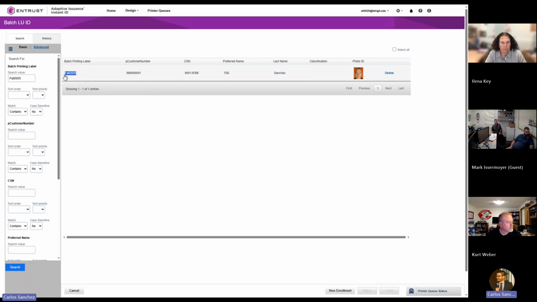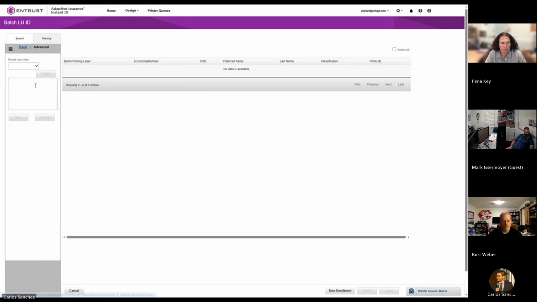And then I did a little bit of a change in order for our fields, right? So this is the most important one. I added the CSN because we'll be able to filter by that. And then, of course, hey, if we don't have a photo, let's not even print those cards, right? So we have to do a search under the advanced section. And this is going to be using a query. I'll share it with you guys.